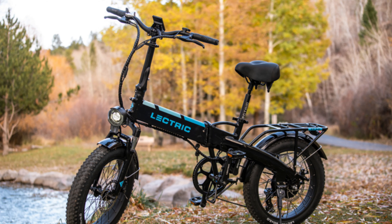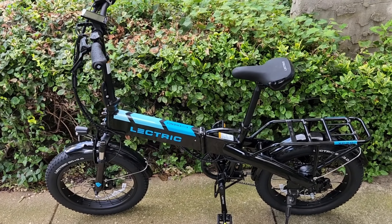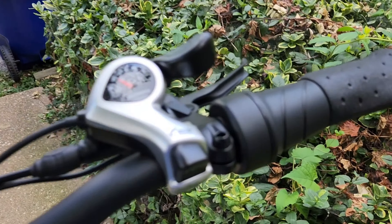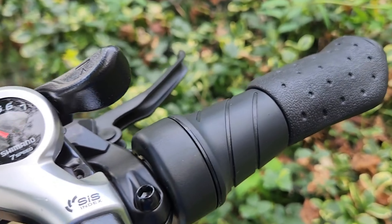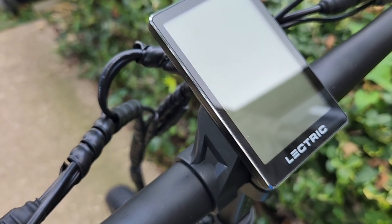The way I found this bike was actually from camping. You can see I have my camper behind me — me and the family do a lot of camping at various sites throughout the state. I came across these bikes at a campsite; a couple of people were riding them by. I could tell they were different than a traditional bicycle, so I asked if I could take a look. The name 'Electric' is what really caught my eye, and that's how I learned about the whole electric e-bike brand.